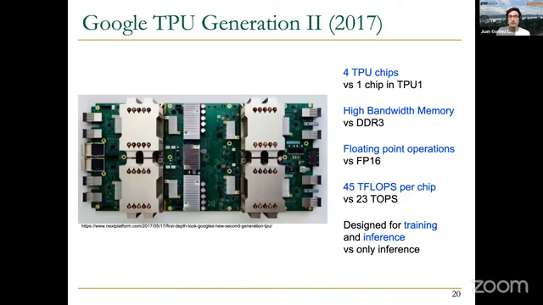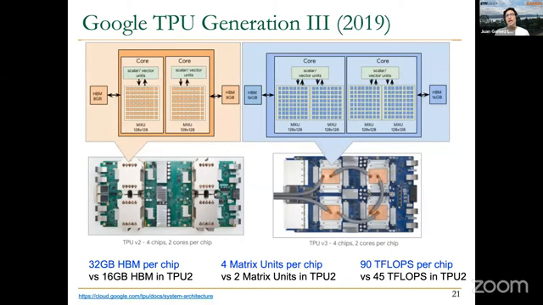That was the first generation of the Google TPU. In the second generation, 1 year later, they basically multiplied the number of chips by 4. This also increases the floating point operations per second, the FLOPS, very significantly. They also replaced the DDR3 memory with high bandwidth memory in order to have a higher bandwidth of access to data, in order to be able to feed these fast systolic arrays with data coming from memory. And the TPUs keep improving over time.